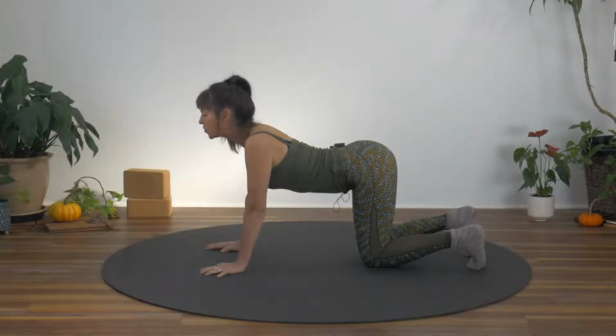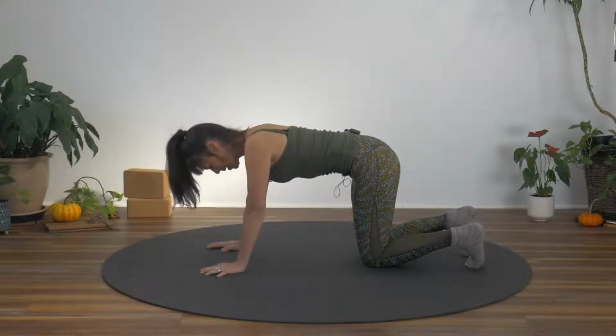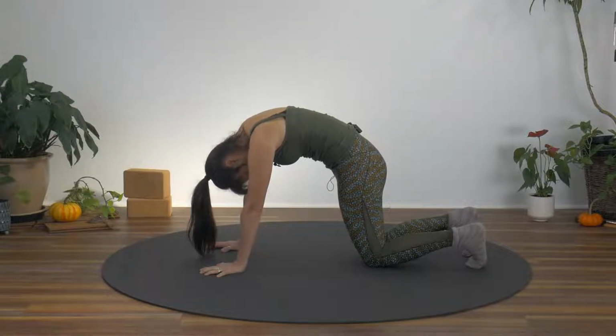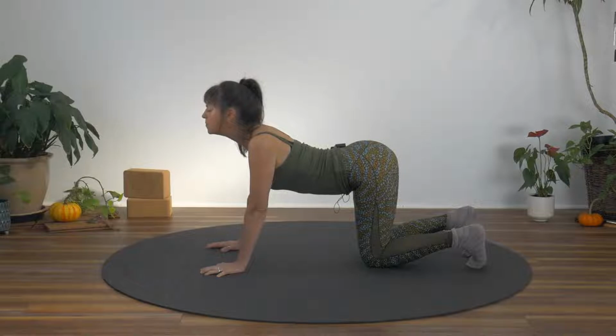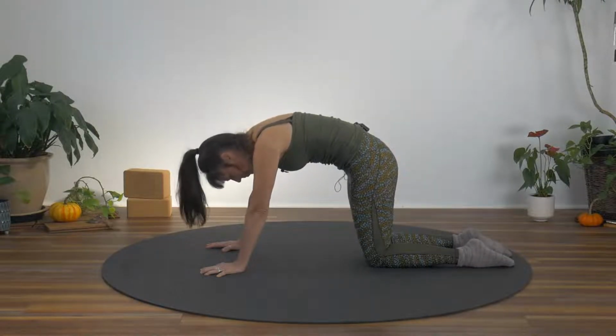Inhale as you lift your face and butt. And let the movement happen from the belly. Draw the belly button in so strong that it draws your tailbone toward your head. Let the belly relax. Relax your toes. Let's go to cat and stay there.